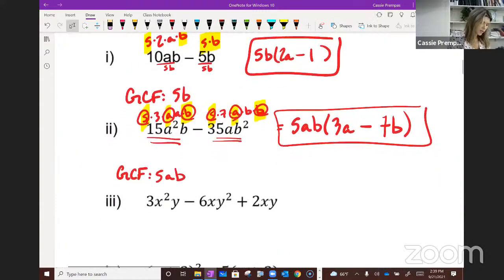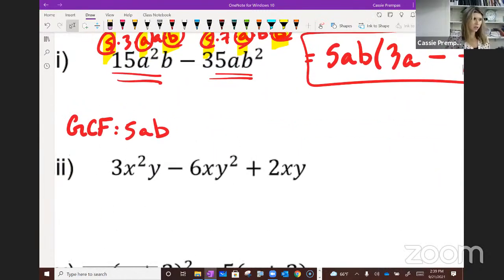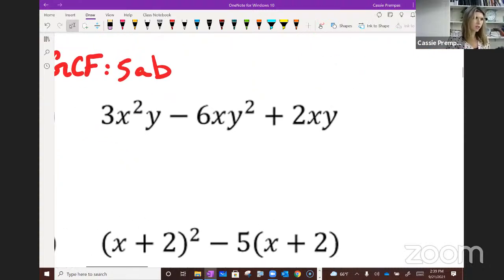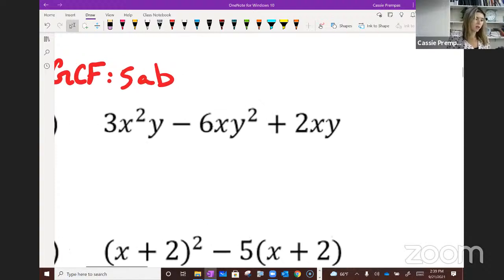All right, looking at this next one. This next one's a little bit tricky at first. Turn to your partner. First thing, why don't you ask them how their day is going? After you've asked them what's one thing that would make their day better, ask them how this particular problem is going. And then I'm going to ask the person with the darker colored shirt in the group to share what you think the GCF would be.